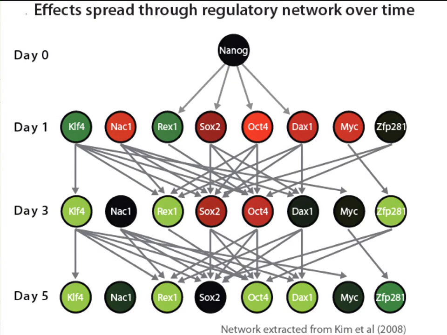The next thing we did is go beyond one dimension. We looked at how these expressions behave. You see that network comes from a paper, about the targets of the transcription factors. And what you see here is that at first they're highly expressed, and at day 5 they're all very low. After 5 days, they're really no longer stem cells.